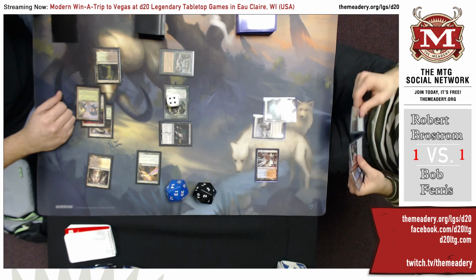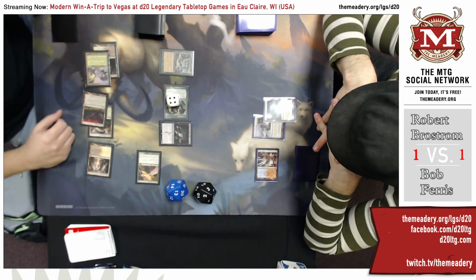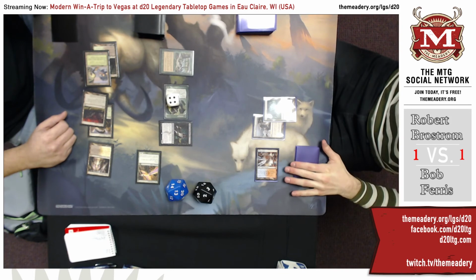Unfortunately, Goyf's power and toughness is derived information. Your opponent is not required to tell you what it is. He's required to tell you the truth of what it is if he tells you anything, but he's not required to remind you of it. Which they both seem to have forgotten, the artifact.